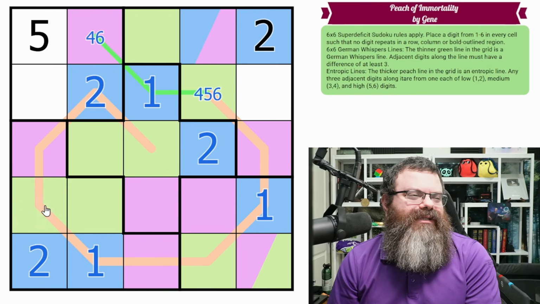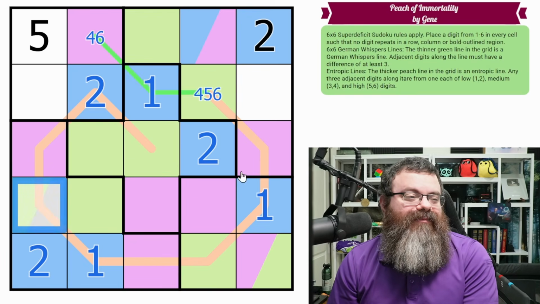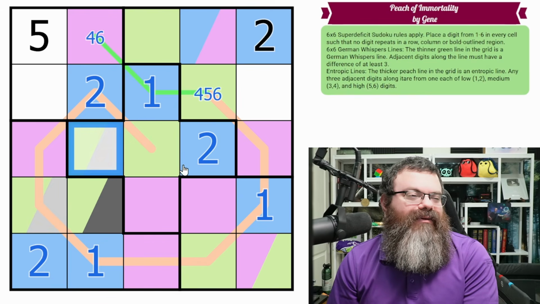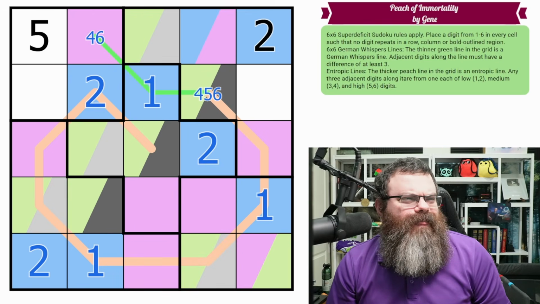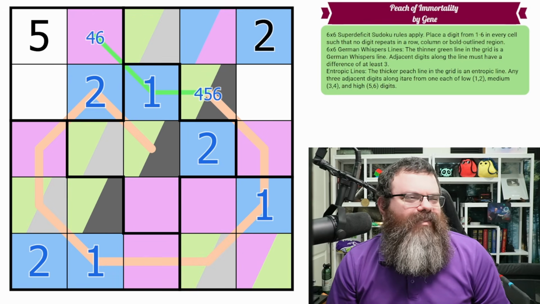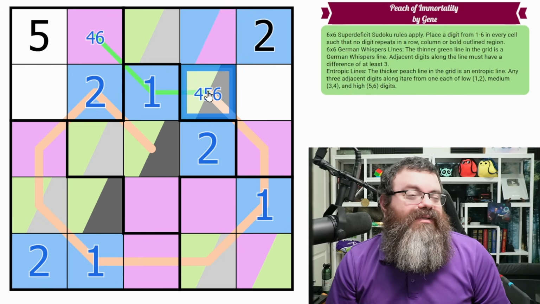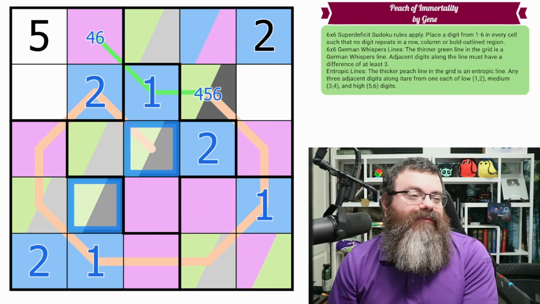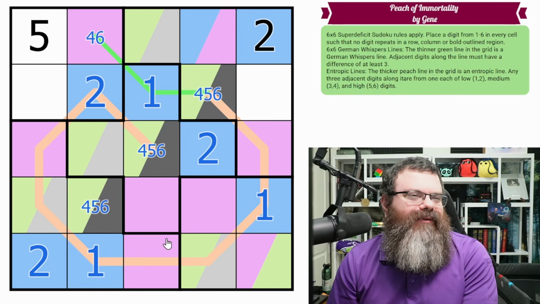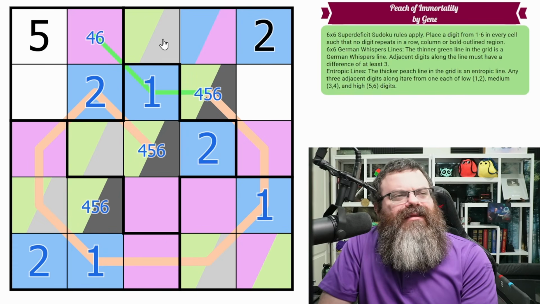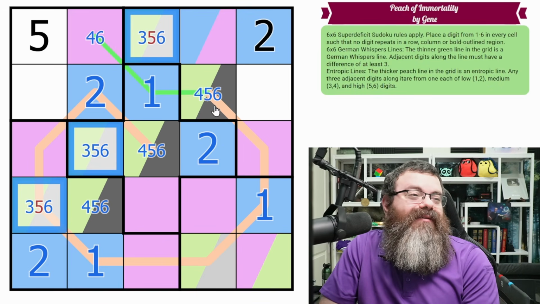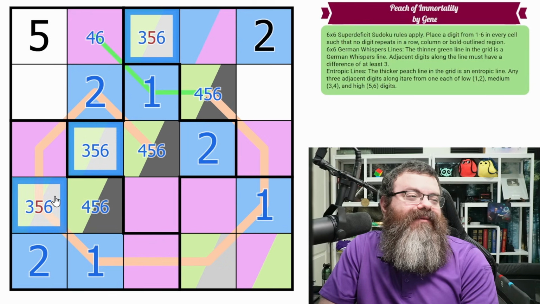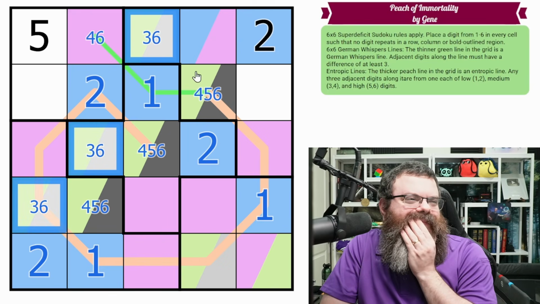Lots of greens. Do I subcolor the greens? Is that helpful? I mean, I can definitely subcolor them. I can pick maybe just gray and black. Why not? Gray, black, gray, black, gray. So, what now? Since we know that these are all black, they all are from 4, 5, 6. So this is either 3, because if this is 4, then this has to be the other one, 3. Or it has to be the other 5, 6. But we know it's not 5. So it's only 3 or 6, actually.